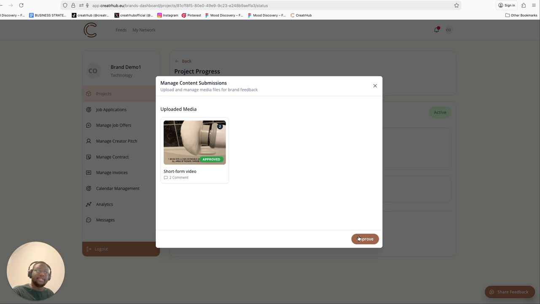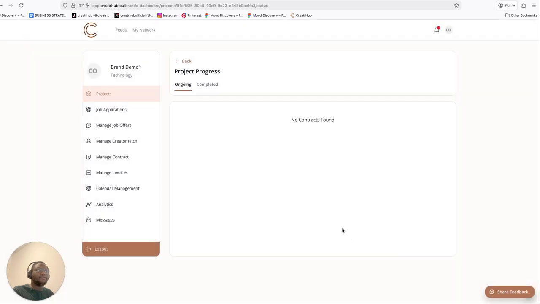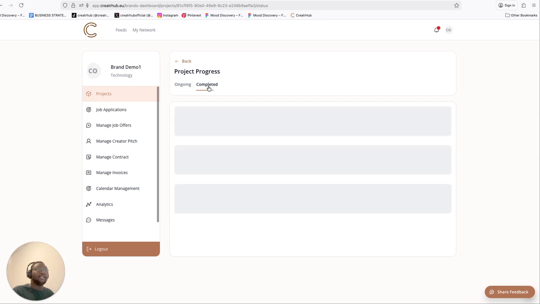So when you've approved the video and it's all good, you can go back here and you can see this approve button. This approve button gives you the ability to release the funds, because now the task or job is complete, you're happy. So once you click approve, there is a workflow that sends that money from the escrow account to the creator's side of things. So pretty much that is that.